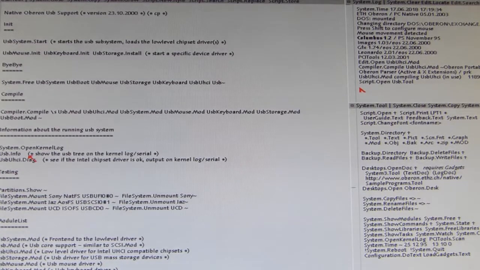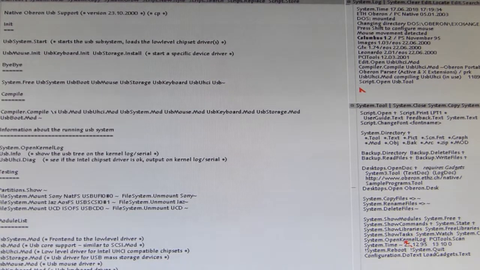The system kernel log, as I already showed you in past videos, is a log which is normally not visible because it starts to log system events before the user interface is running. But there's a tool to take a look in this log at a later time, and this is also part of the system tool here. You have to click on System Open Kernel Log, this one here.